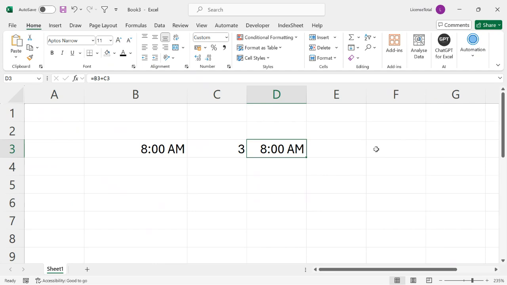But actually I had to get 11 AM, right? The answer should have been 11 AM. Why am I not getting this answer properly? Because this is in a time format and this is in a number format. Both the formats are different. That is why I am not able to get a proper calculation in this.